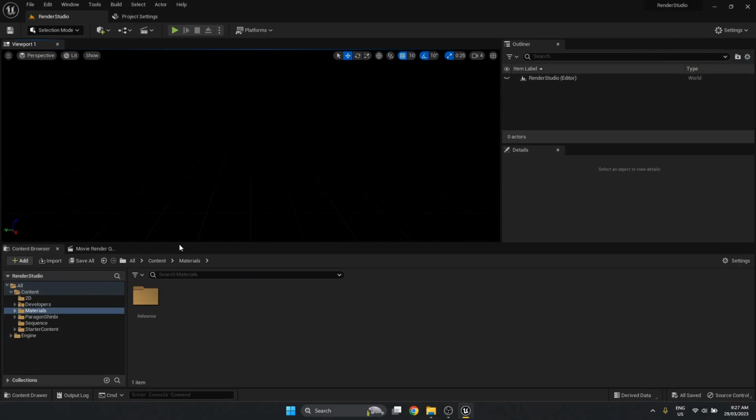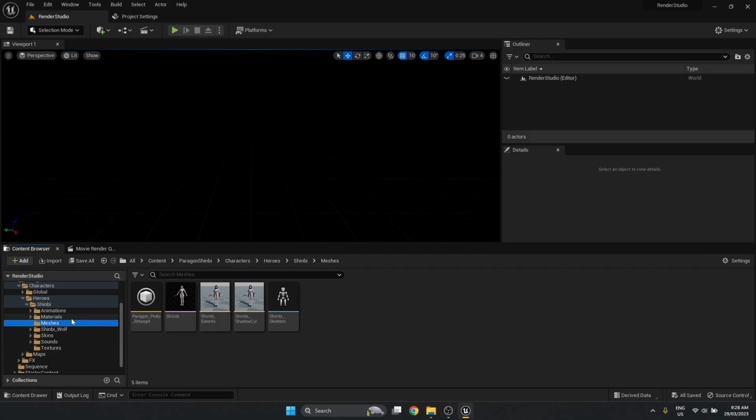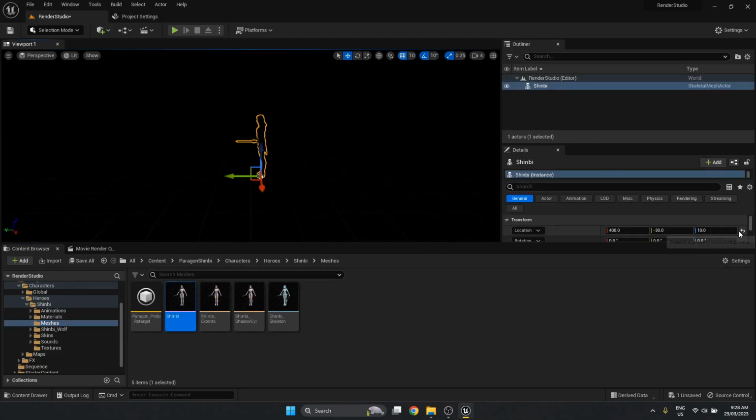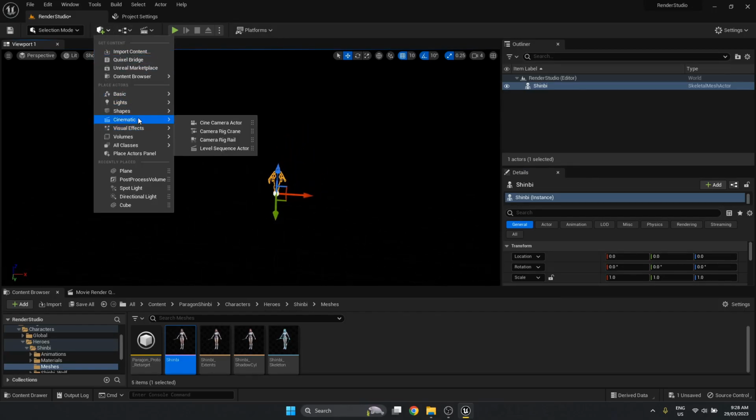There's nothing here. So what you'll need to do is have an actor or a character. In this case, I'll just use one of the pre-built assets from Epic. You take the skeleton and just drop it in the scene, and you can reset the transform just so it's in the middle. Just zoom around to it. So we just need to light it. I'll just use 2 spotlights to light the scene.